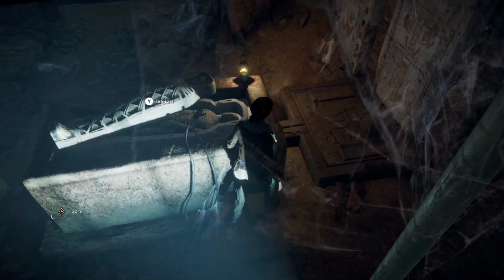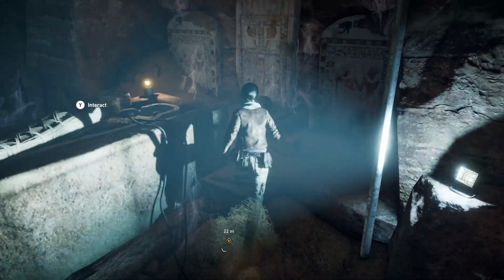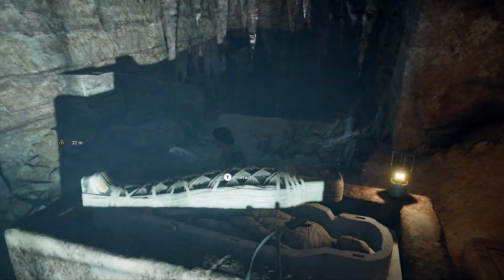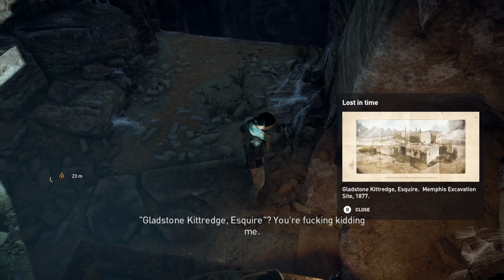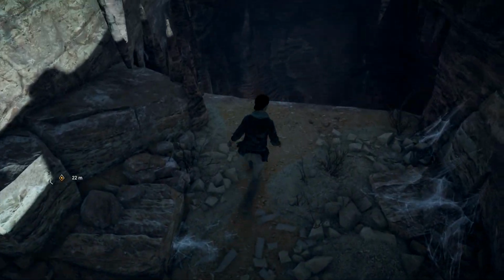Holy shit, this is the guy we are playing as? So she... Now I understand what's happening. She somehow connected the Animus to the actual body. So it's not one of her ancestors. It's... She just... What the fuck? Okay, I mean, that's Stone Kittredge Esquire. You're fucking kidding me. Yeah, that's interesting.